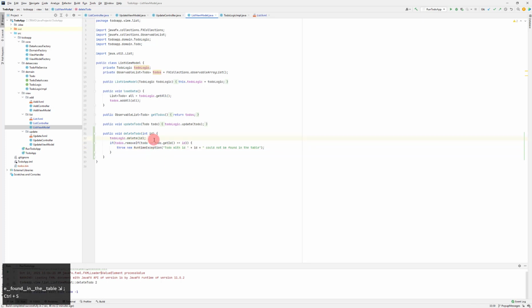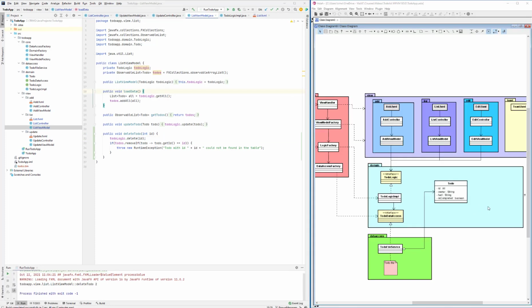Okay, so I'm trying to go all the way down to the database here, my class diagram. So I click a button here, and it should go all the way down to the database.